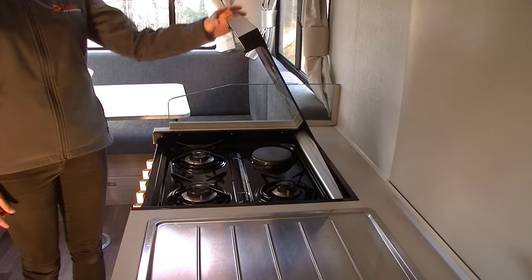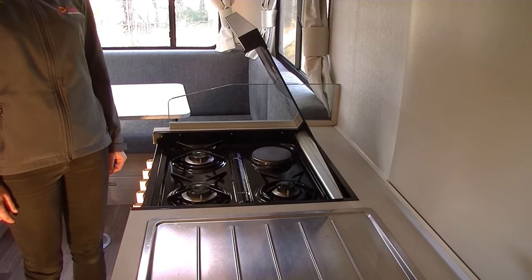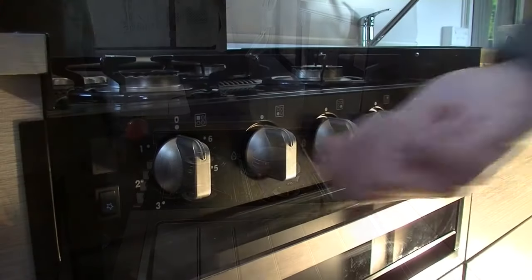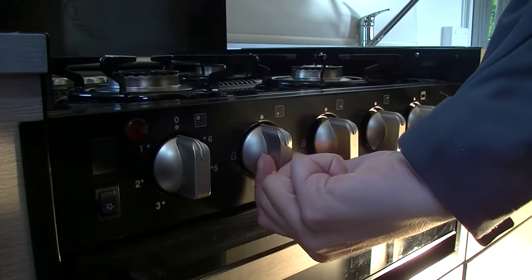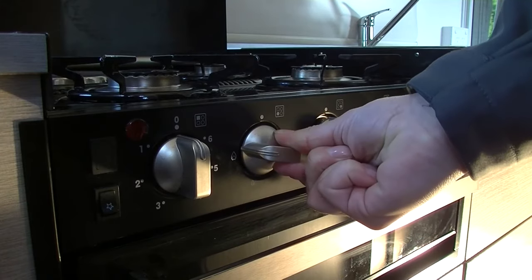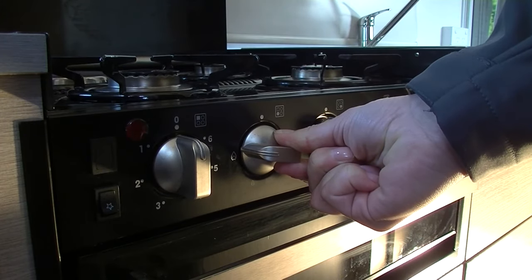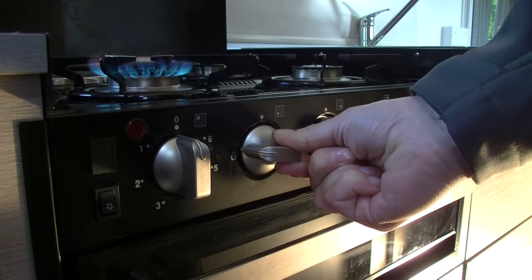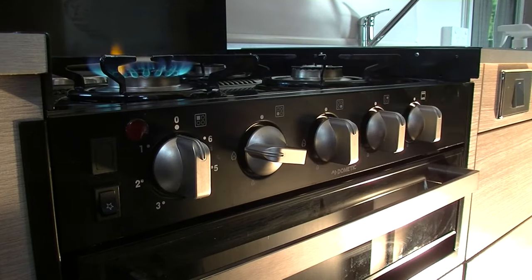If the gas lid is not fully open, your stove gas burners will not work, so please make sure the lid is fully open. Once you have opened the lid, push the knob in, hold down, and turn the burner knob to maximum heat. Whilst the burner knob is still being pushed in, press the igniter switch until the gas lights. Keep holding down the burner knob and wait 15 seconds before slowly releasing the burner knob.